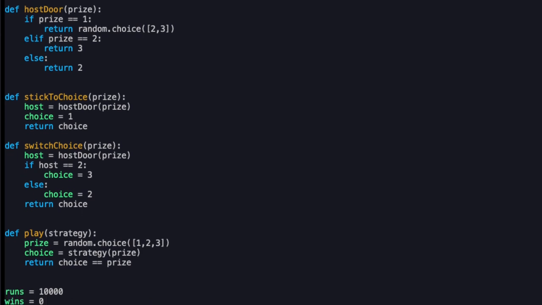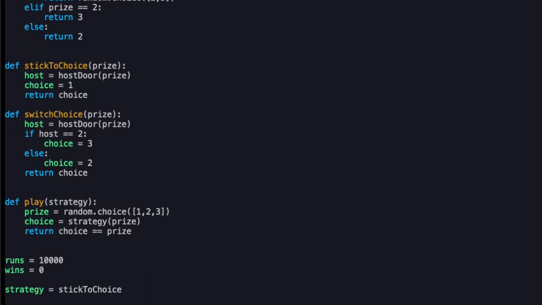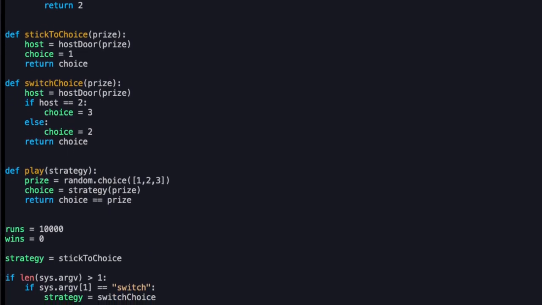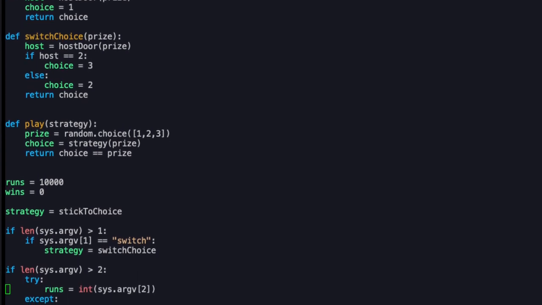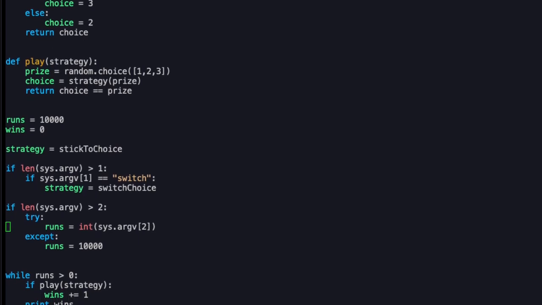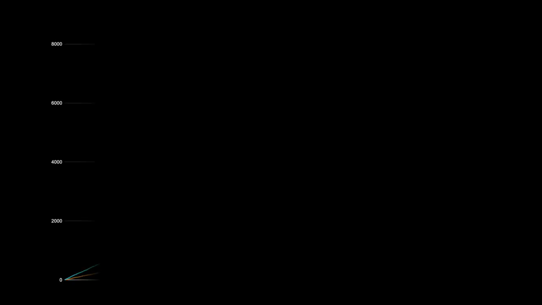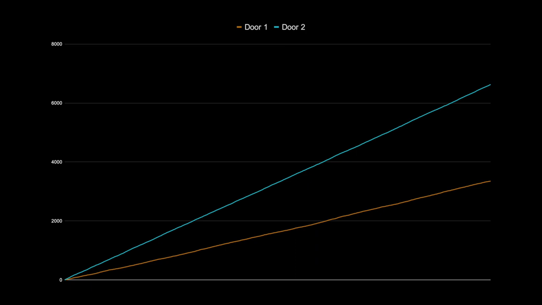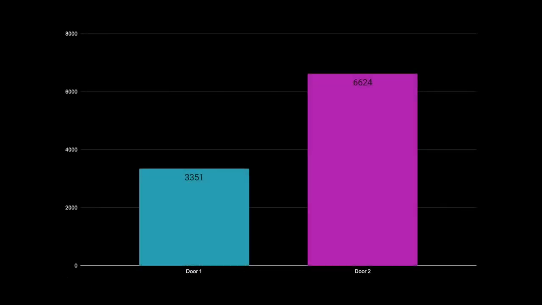But two-thirds is the correct probability of winning by switching. And we are going to demonstrate this using both a simulation and a mathematical proof. We put together a short Python program that simulates the Monty Hall problem, with the player using the strategy of always sticking with the original choice or always switching. We then log whether they successfully get the prize in each case and aggregate the results. Here are the results for running each program 10,000 times. We see that the number of wins when the player switches grows faster than the number of wins when the player sticks to the original choice, about twice as fast. And looking at the totals, we see that approximately two-thirds of the wins are from the program where the player switches.